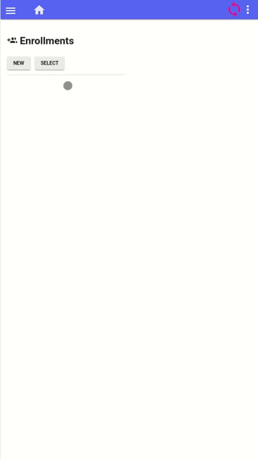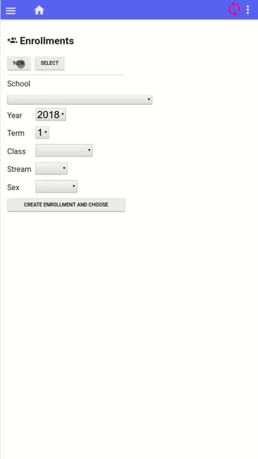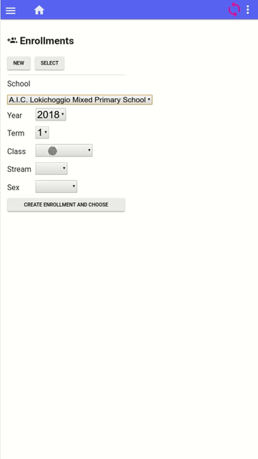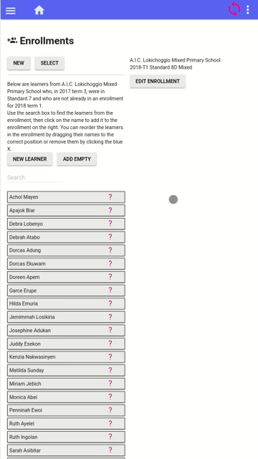I now have the option to either select an existing enrollment, of which I have none, or create a new enrollment. So I'll click create a new enrollment, and I have to give it the details as we've seen before, and it will then find the students from that appropriate class, and you can read here why it chose that class. It tells you how to search for students and other things on this page.